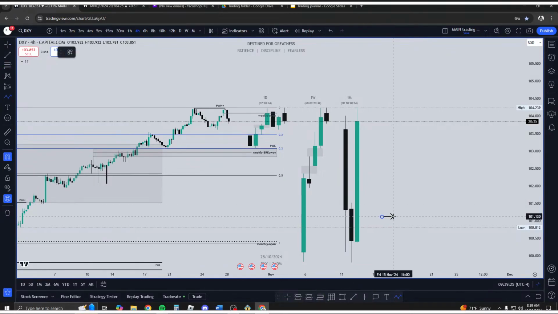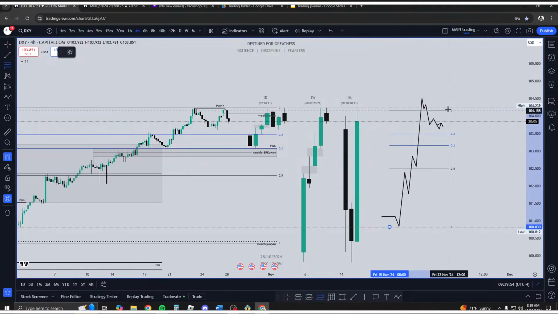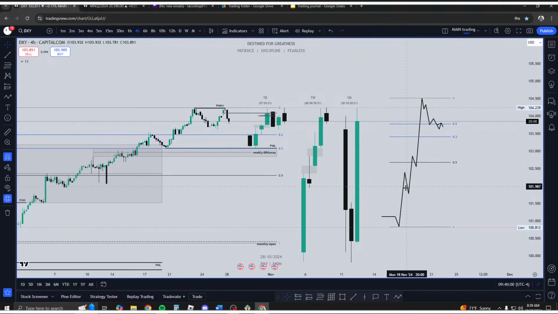Let's say, for this example, the dollar expanded higher, right? We created the open, created the low, and we continue to keep climbing higher and higher. And near the end of a candlestick, we usually tend to create the high and then create the closure. The closure is going to be in the 0.2 to 0.3 of this price range. That's basically what TGIF is. It's basically a retracement at the end of a candle's closure, right?